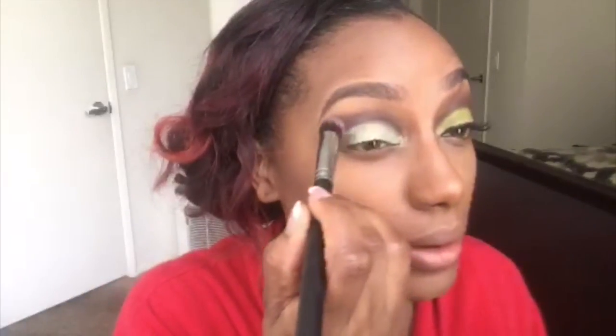Then moving on to the buffing brush again, taking a lighter brown tone and just blending out the brown.